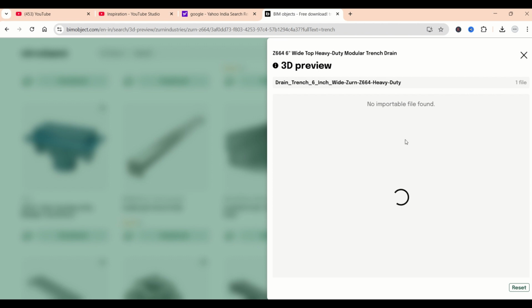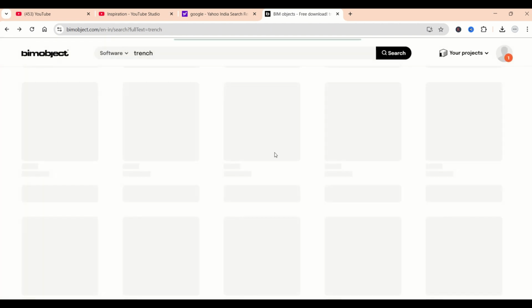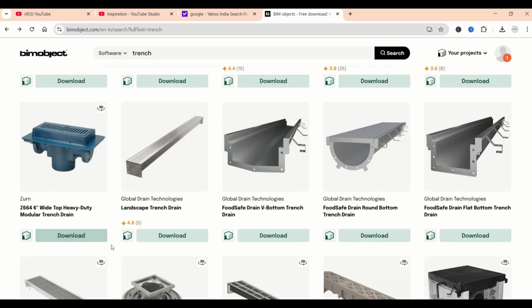So if I click on that one, it'll show me that particular Revit family's 3D preview. Okay, so it's loading right here. Let's wait for a couple of seconds, and then we'll see if this particular family will fit for us or not. Okay. It's taking a little bit of time. Okay, but let's skip this part because I guess you know where we can search for this. So I'm just clicking on the cross icon right here, and I can download whatever I want.